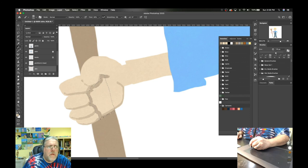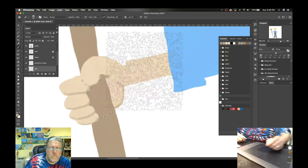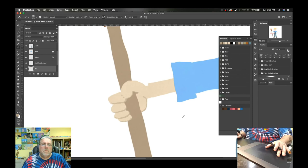So I'm going to grab, that should function. If I grab the eye, there it goes. I'm going to grab this pitchfork color and then just come in here and drag it. Deselect. That looks okay. That's not great, but it looks okay.